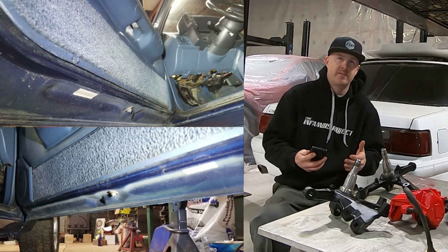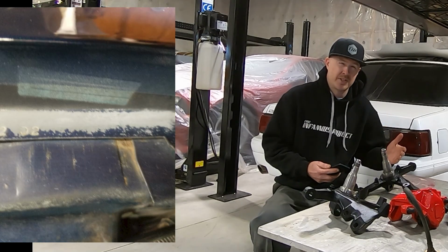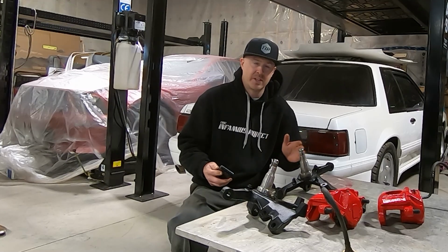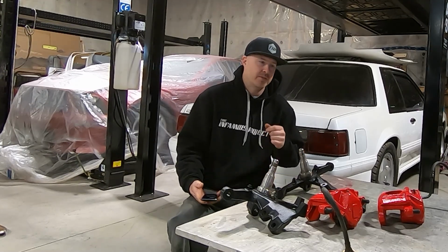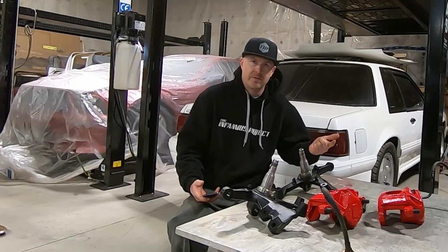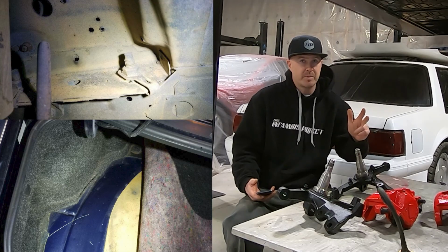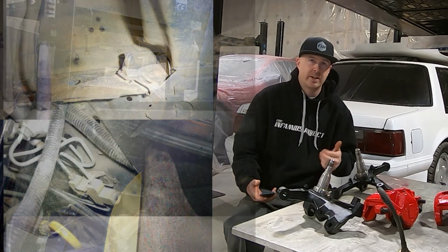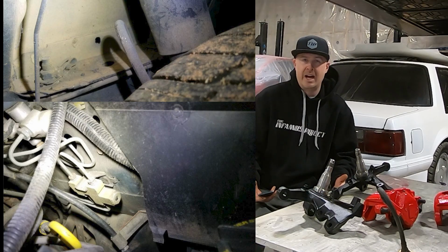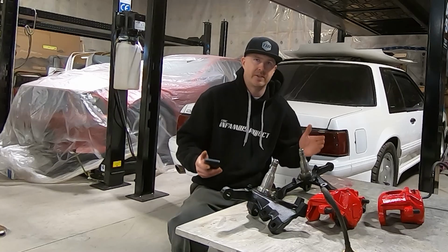Now, what's the difference between this car versus the '89 that I went and saw the other week? Well, this one is 100% rust free. There's nothing. There's no rust in the bottom of the doors, no rust underside on the floor pans. There's no rust in the frame rails or any repairs that were done in there. We don't have cutout wheel wells. We have an overall clean, tidy car that just had a respray on the outside.